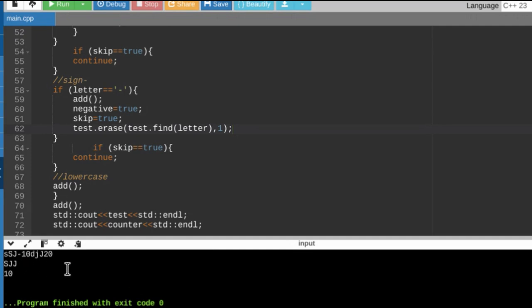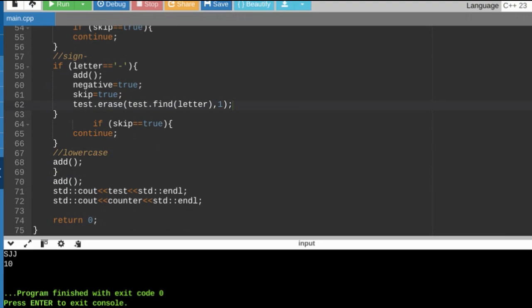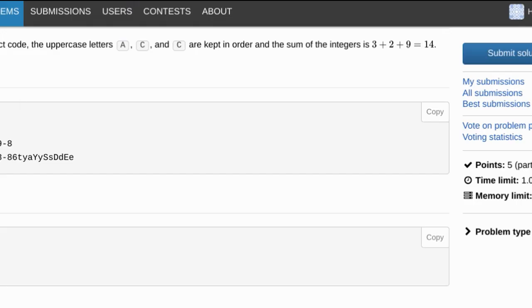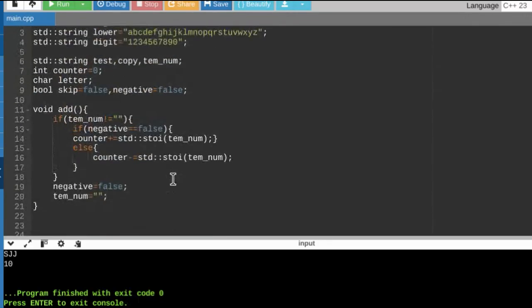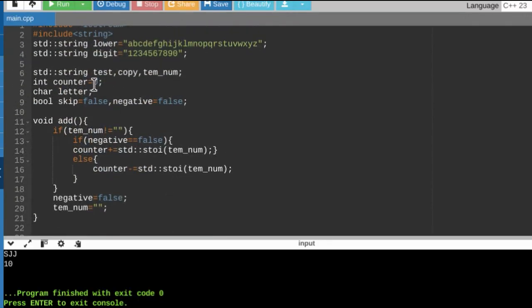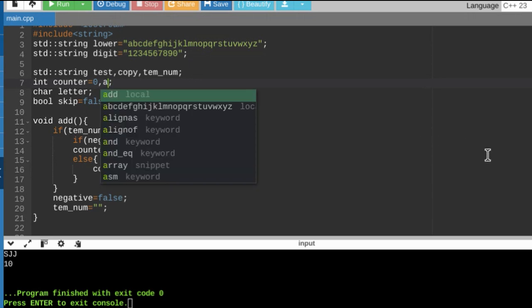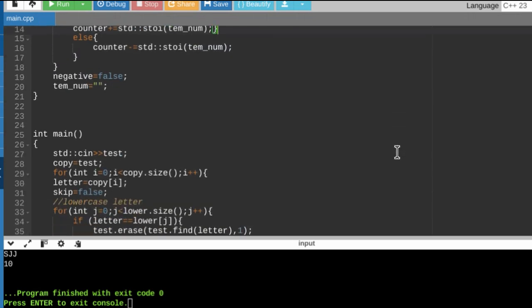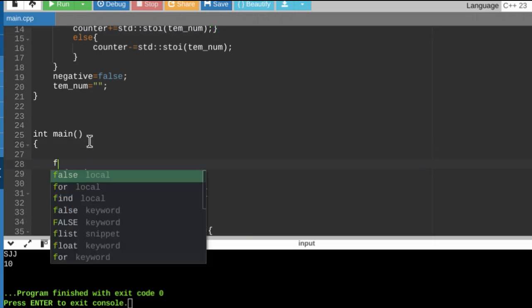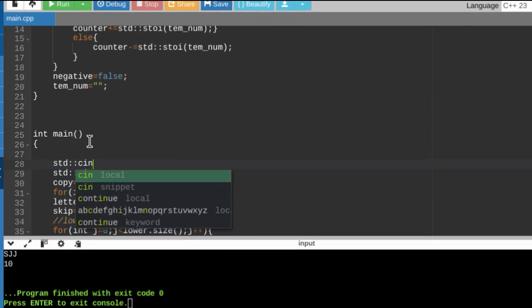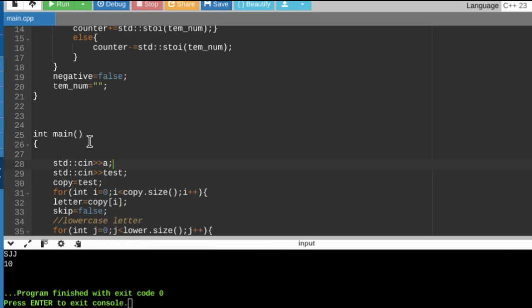And then since the problem contains multiple strings, we're gonna declare another int to count how many strings they want. So just type a, that's okay. The first input is going to be how many strings we have, std::cin, and we're gonna make another for loop.